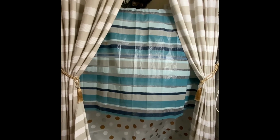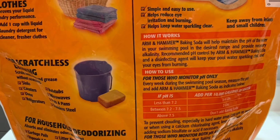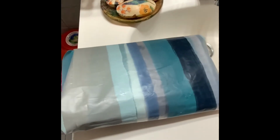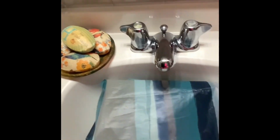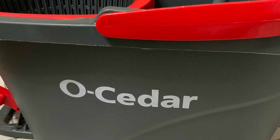And I'm gonna show you guys the baking soda, the big bag that you can go to BJ's or anywhere and get. Just buy the big bag. And it's used for so many things. Here, it's for cleaning, it's for clothes, it's for deodorizing your garbage can. It just works, guys. So here, I'm finished. And yes, I'm folding it up to put it away to get ready for next use. And this is my Osita mop, guys. Get it. Perfect.